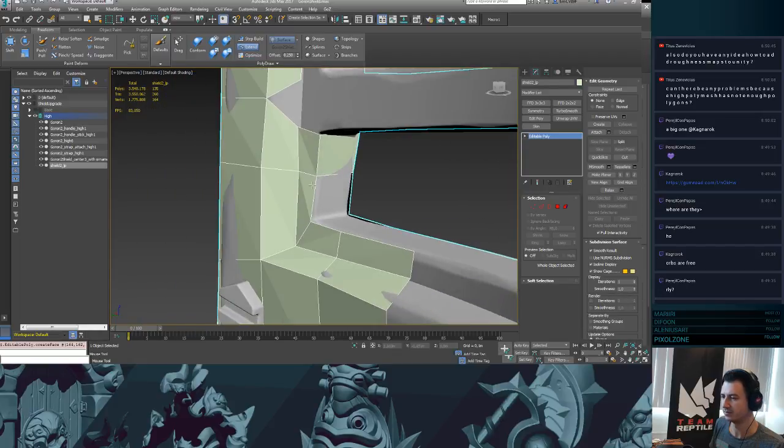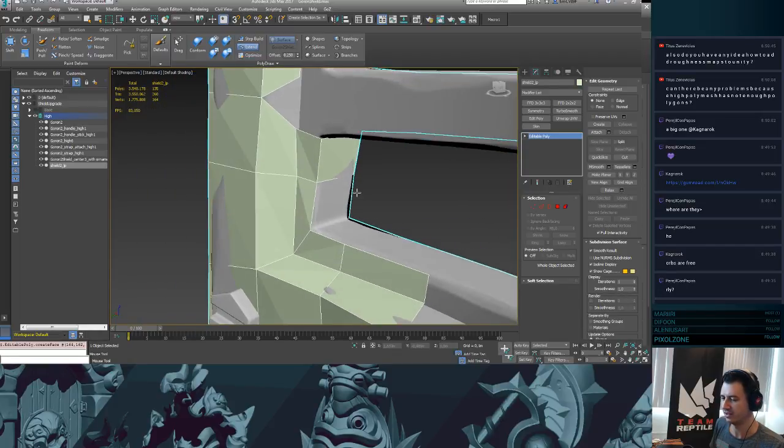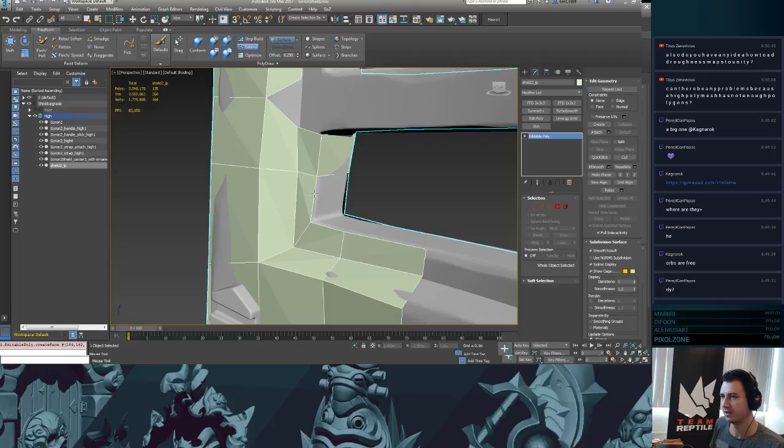You should put it into the smoothness slot.